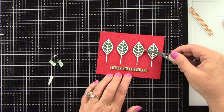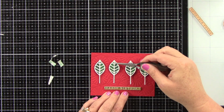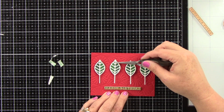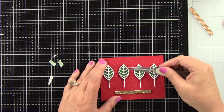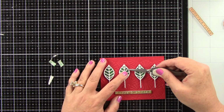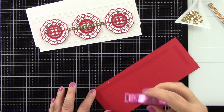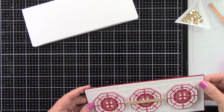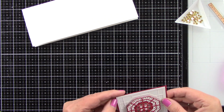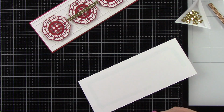Okay, now those are all centered. Isn't that pretty? I'm going to adhere this to a white A2 size card base, so it'll have a nice white frame around this. And then this card is finished, but we've got to add some things to that slimline card as soon as I can get this last leaf straight. It was the bane of my existence at the moment. Okay, so here is that red mat we're going to put behind our panel here. And then we can adhere this to a white slimline card base, which measures 8.5 by 3.5. And then this will also have a little white mat around it as well.